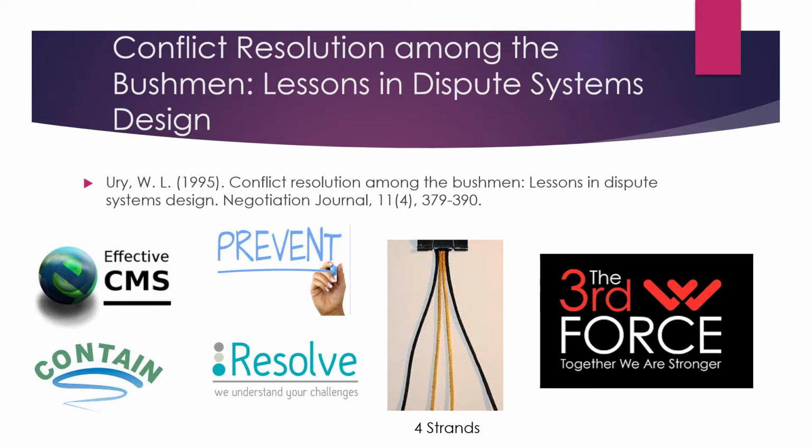The most interesting thing I found within this is that the Bushmen also use this concept called third force, which equals the community, and the community itself is an acting force to resolve conflict between disputants, because a conflict at their level within a small community in the desert affects everyone else in the community. So they treat any conflict amongst two people or a group of people as a huge threat to their livelihoods. So they interact to resolve that.